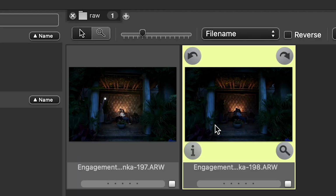So when it comes to a composite, we need to understand what it is to begin with. It's the combination of multiple photographs into a single photograph. And in my case, using off-camera flash, I want to create a really dynamic image. We're going to take the two images I've shot during this engagement session. Now, the key here is creating two images, one with my lighting exactly where I want it to be, and the second is what I call a plate shot. So that's going to involve nothing else but my subjects, no other light modifiers or assistance visible.